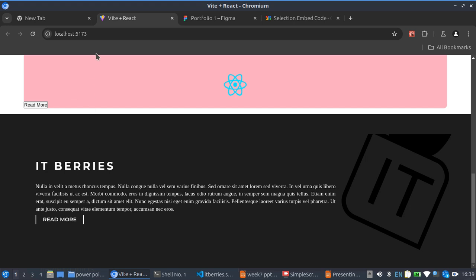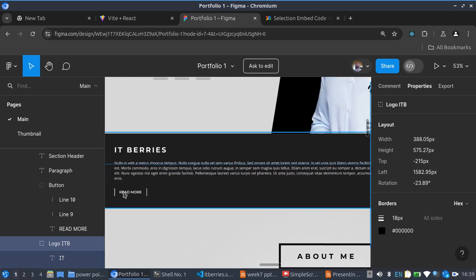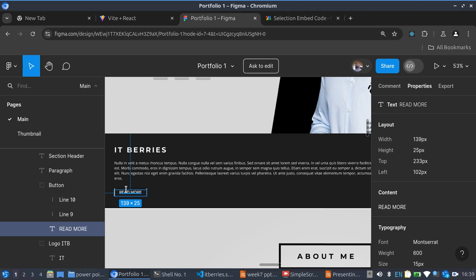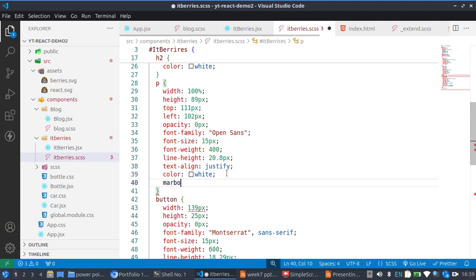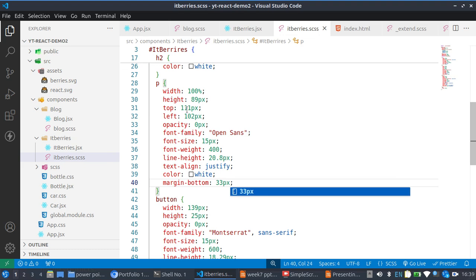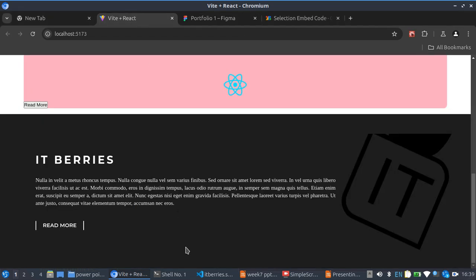Then of course we need a padding bottom here. So let's move back, p tag, click this up. We have a margin top of 33 pixel. So let's add a margin bottom of 3 pixels. If you're adding from the button, it's margin top; adding from the p is margin bottom. Anyone you like. The first one I saw, I added. So you see how I added this now. Nice.